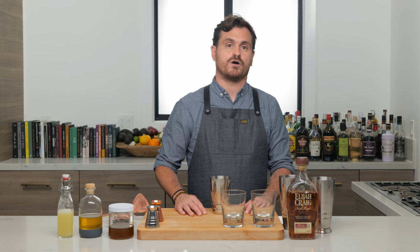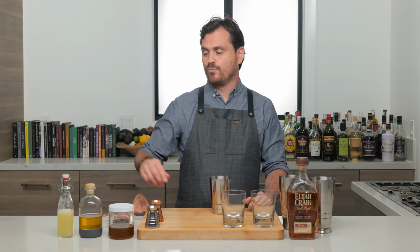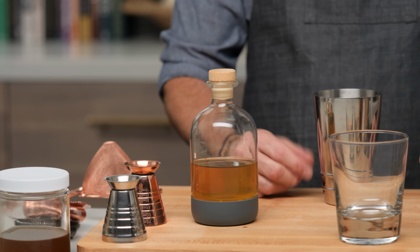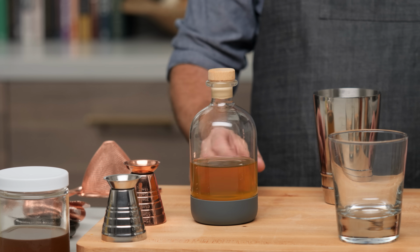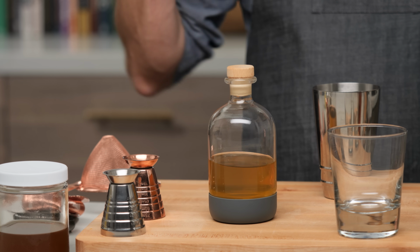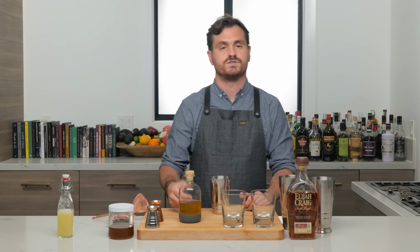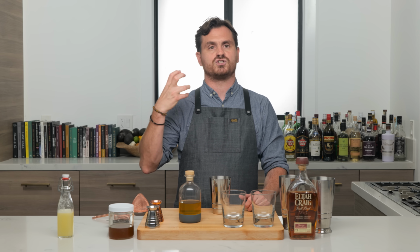And while I was reading it, Cara Newman, one of my favorite writers, wrote an article about how Dale Degroff created this new syrup called triple syrup. Triple syrup is Dale Degroff's answer to basically replacing simple syrup or honey syrup in a cocktail. He created this syrup because simple syrup is a little too sharp and uninteresting in a sour, and honey syrup is too warm and too flavorful.